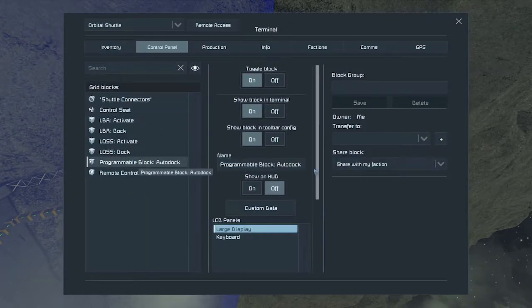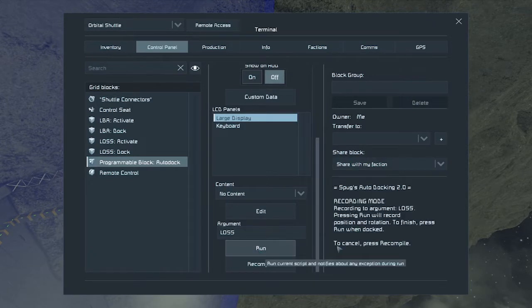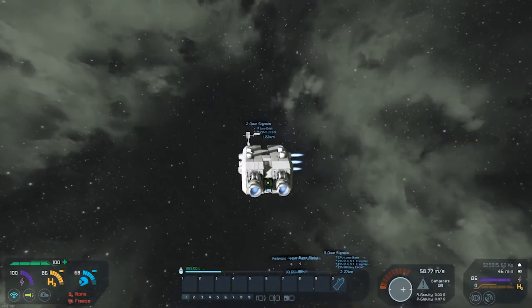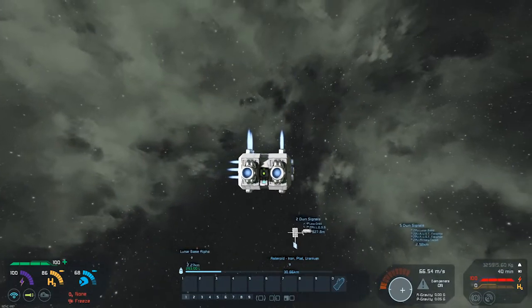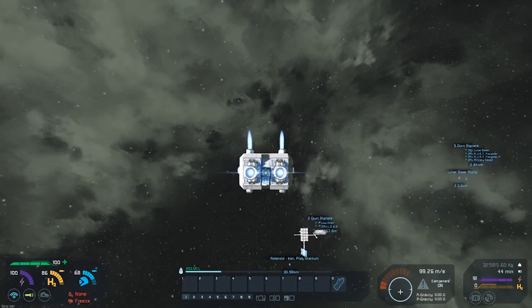Then we're going to get open our programmable block. We're going to go, hey, we want to record. We want to record for LOSS. Cool. We want to set this as the first waypoint. We want to then go upwards. We're then going to go up to the waypoint, or we're going to go up to the dock itself. We're going to align with it. We're going to go down about 200 meters and then set that as the next waypoint.